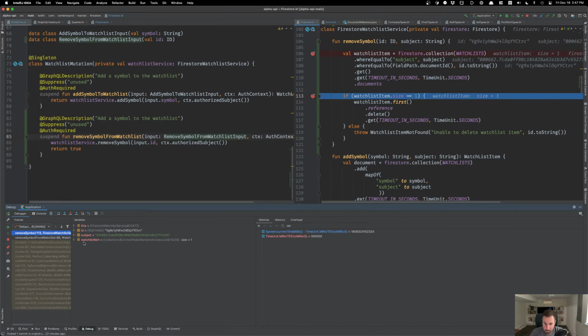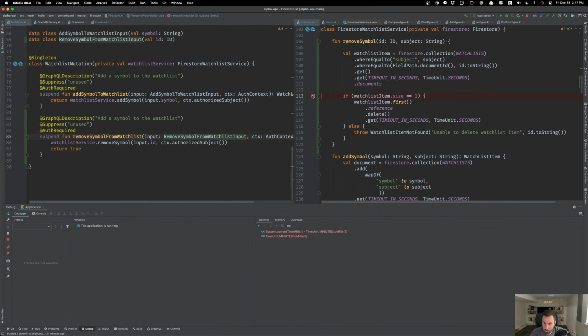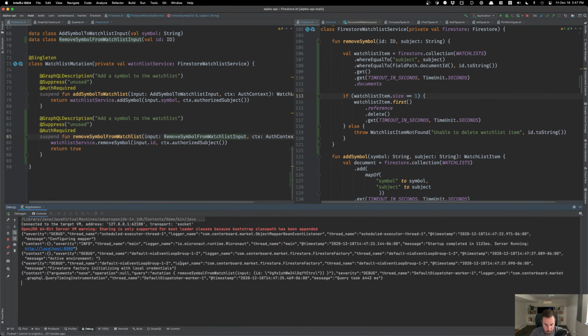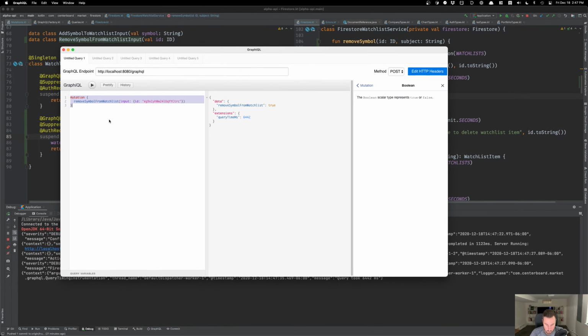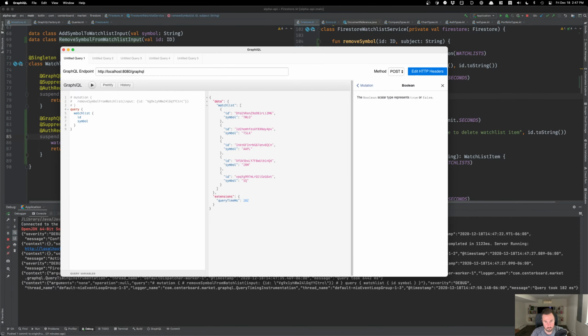Watch list item should be 1. And we should see no errors. And if we query for our watch list, ID, symbol, no more IRM.